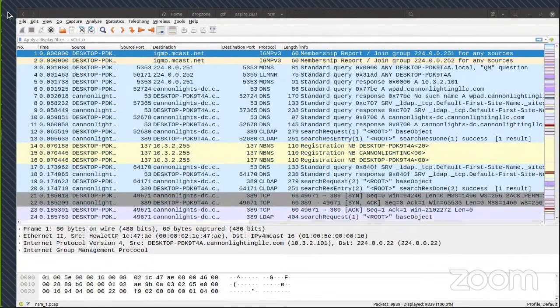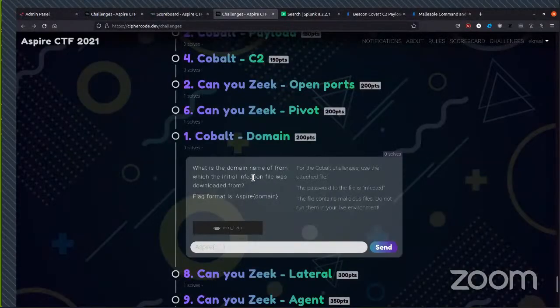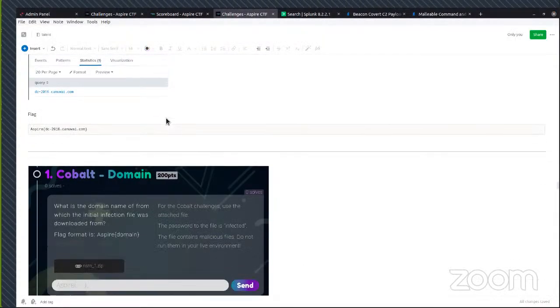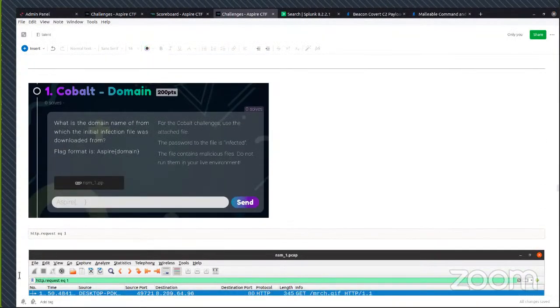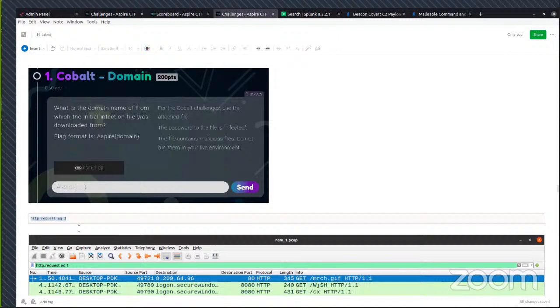Let's go back to the question: what is the domain name from which the initial infection was done? The good thing with Wireshark is you can use queries. In this case, the query I used was http.request equals 1. In Wireshark, an HTTP request means that a client requested something from a domain, a server. Equals 1 means it's the very first instance.